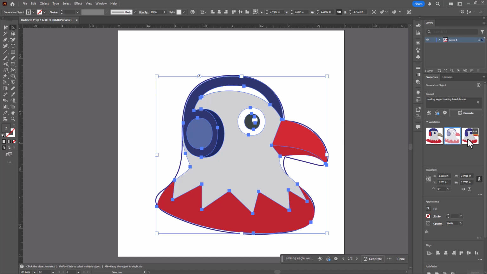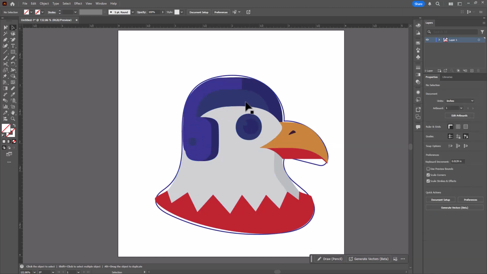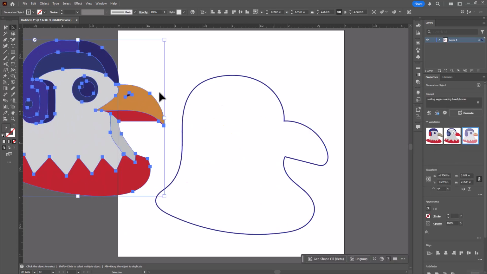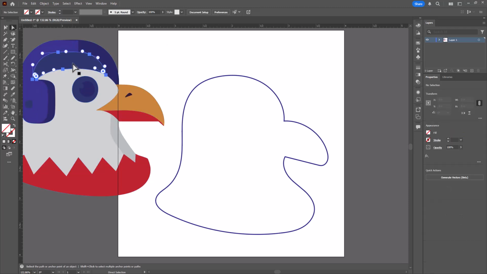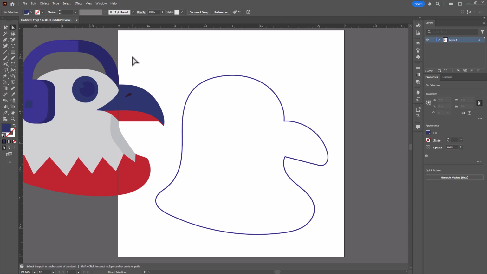Now the cool thing is these are vectors, so you can just click on individual parts and change them. So for example, let's say I love this one, but I don't like the blue right there. I'm just going to quickly drag this off so that I still have my shape, grab my white arrow tool or the direct selection tool, click off so that nothing's selected, then I'm just going to click on that and press delete. Boom, it's gone. Or for example, let's say I want this beak to be a different color. I can just click on that, come up here and change the color if I want to go to the SMS blue or something like that. So super duper easy to work with once you've got them up there.